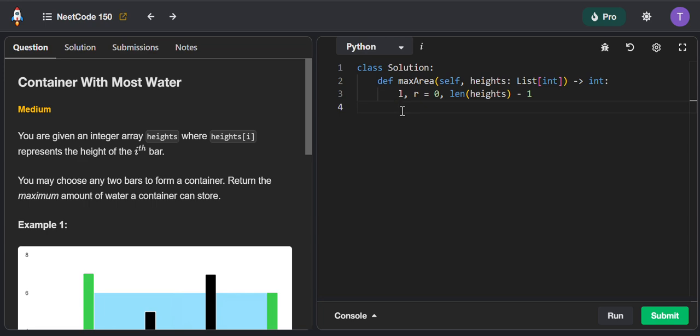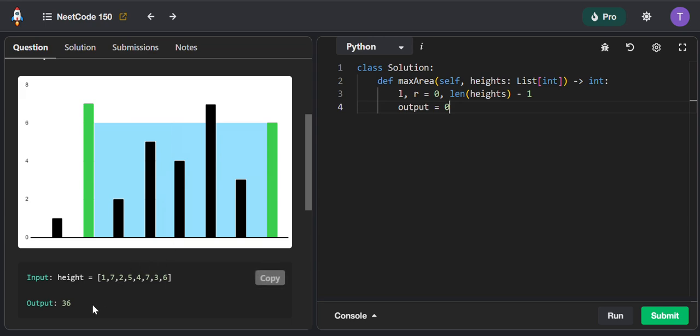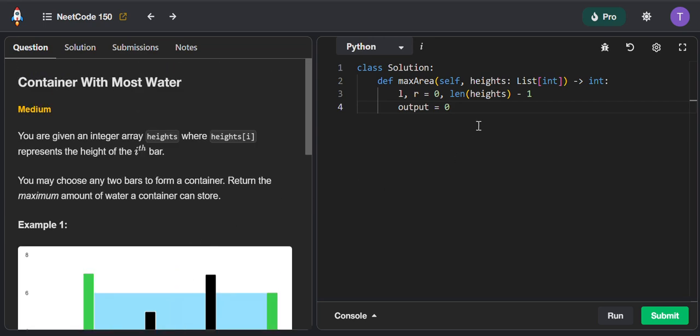And we will first start with an area, or I would call it output. I like to call it this way. Let's say that it is 0 at first, because if we are given an array with 0 heights at all, well, the greatest output is going to be 0. And this is the two-pointer technique.